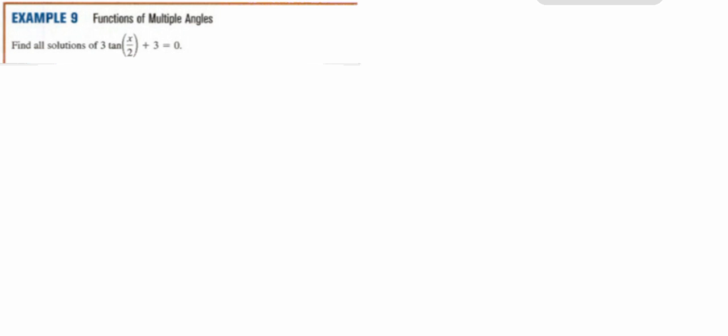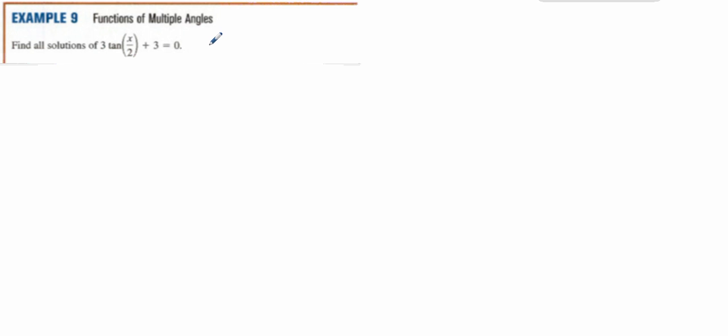Okay, welcome. Today we're going to continue on solving trig equations. Today we're going to look at solving equations with multiple angles. Now, we can tell if the equation has multiple angles by simply looking at the argument. Up until now, all of our arguments have been a simple x, a simple variable. Now we're going to start adding coefficients on that variable, and that indicates we have multiple angles.